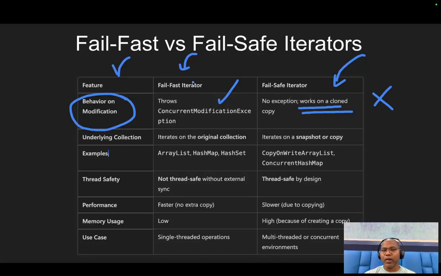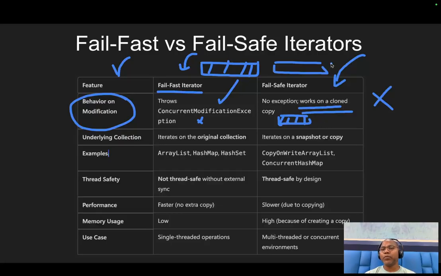Here, the fail-fast iterator works on your original list, so if anything changes, it throws an exception. The fail-safe one makes a copy of the original and works on the copy. If a modification happens, it does not throw an exception.